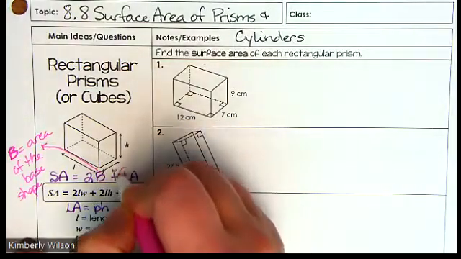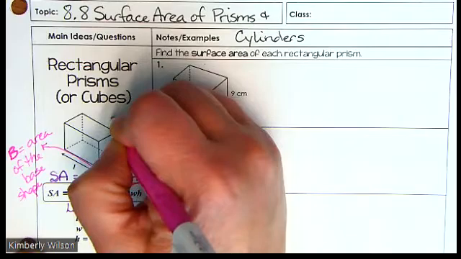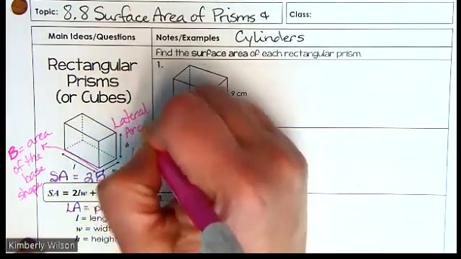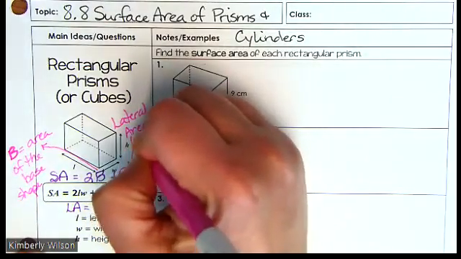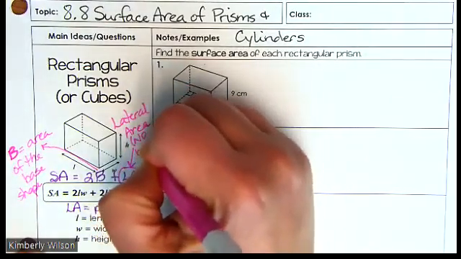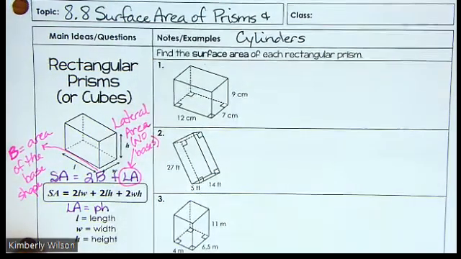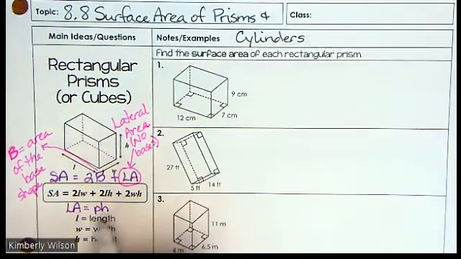We're not going to Los Angeles. No, that is referring to the lateral area. When it's talking about lateral area, that means it's no bases. There are no bases included. Okay, so now we're coming down here to the rest of this part. LA, that's lateral area. I get it. It's no bases.